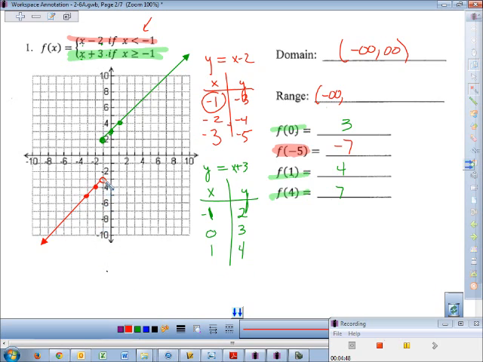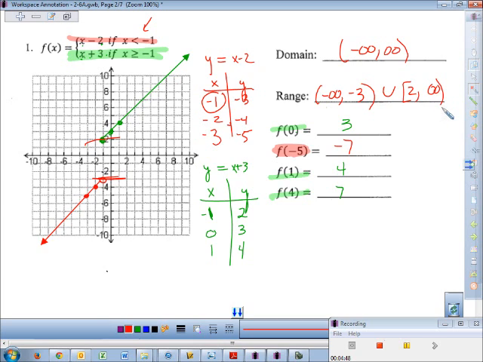Working up, working up, working up, working up. Boom! A gap starts here. Would you agree there is a gap right here? Starts right there. Where is this place y value-wise? At negative 3. Does it count or does it not count? So that's a parenthesis. You with me? Then I've got to jump over the gap. So that's called a union right there. I've got to unite it with, as soon as I come up to, don't I have another y value starting here at 2? Does it count or does it not count? From 2, and then doesn't it keep going up forever and ever and ever?